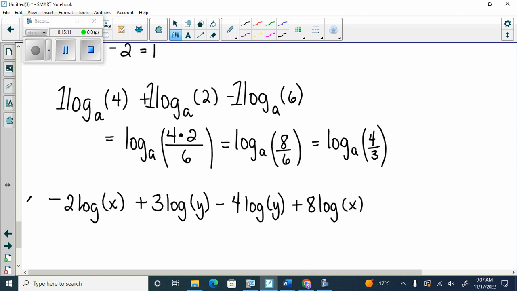I'm going to star this one because most people don't spot to put this one together. And the reason why is the moment I don't give a base, it's not as easily noticeable. Like when it's base A, base A, base A, base A, you're like, okay, I get it. You're saying base A a whole bunch of times, I need to put it together, correct? But when a log doesn't have a base, it doesn't scream as much to put it together.